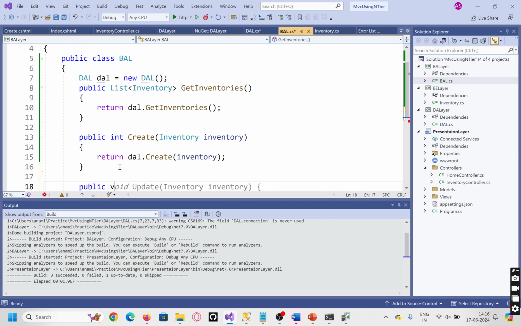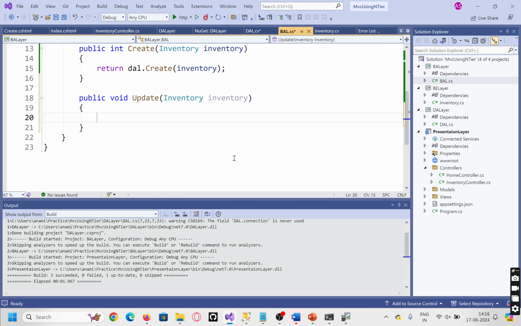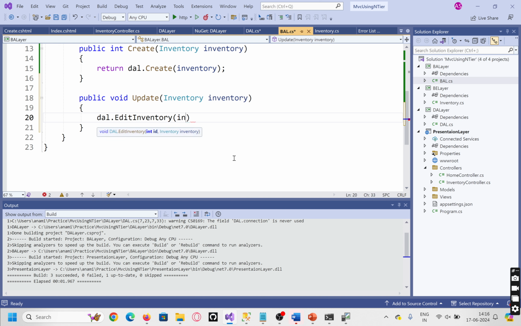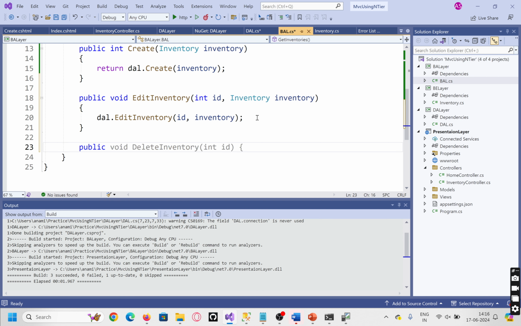Public void EditInventory, we will pass ID and inventory object, so we need to pass two parameters here. Then public void DeleteInventory.